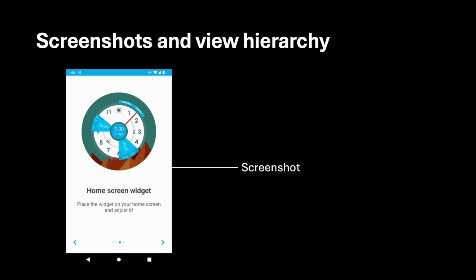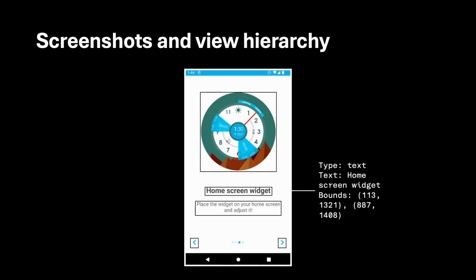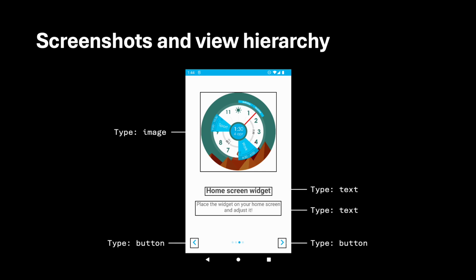When it comes to UI datasets, they usually consist of two main items: the screenshot and the view hierarchy, which is essentially the UI elements on the screen encoded in a programmatically readable format. The view hierarchy contains information about each element's type, any text, its position, and any other relevant metadata, such as the element's type specific to a platform. Together with the screenshot, UI data can be stored and read in a visual or programmatic form, useful for example, training visual models.